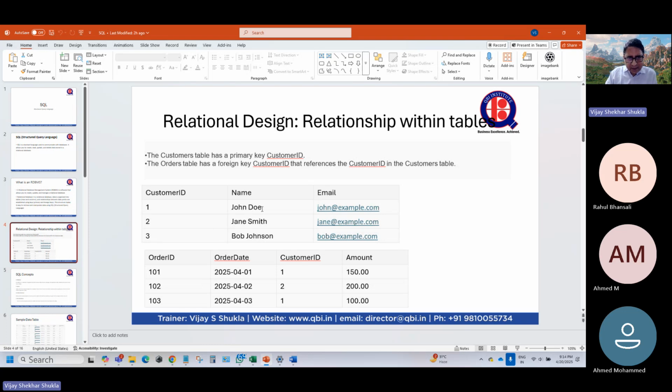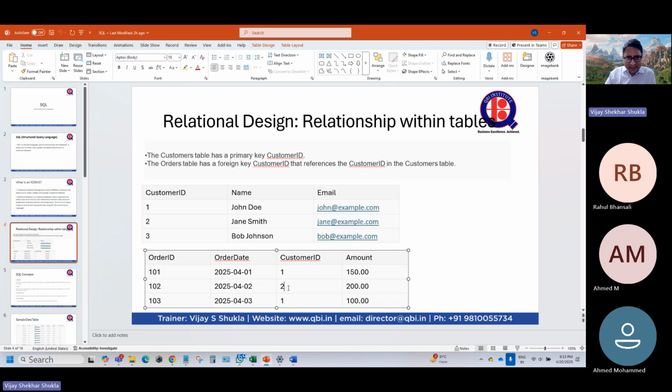One customer, say for example John Doe, can make multiple orders. So the orders are being managed in the order table. How are these two tables linked with each other? A customer ID, which is here, gets reflected here. So this one tells us that it is John Doe who has made order ID 101.